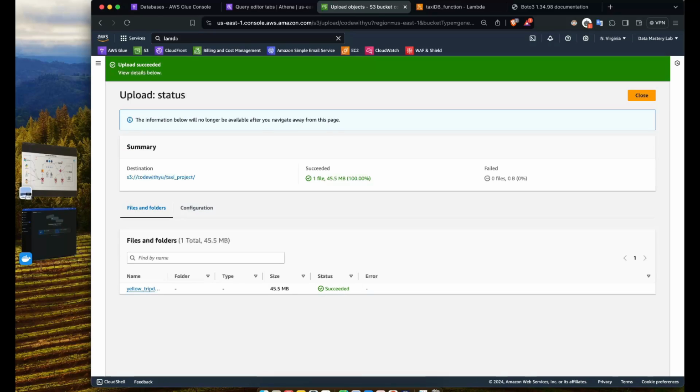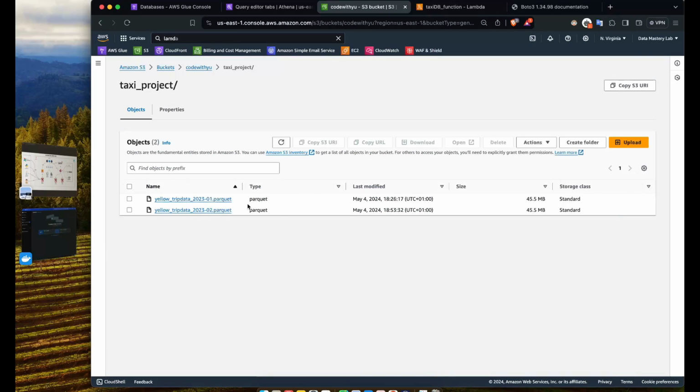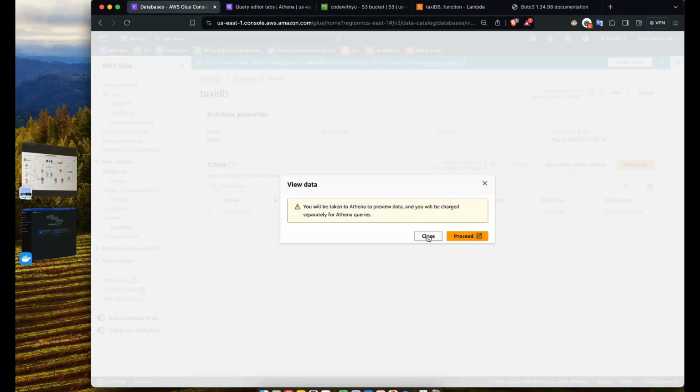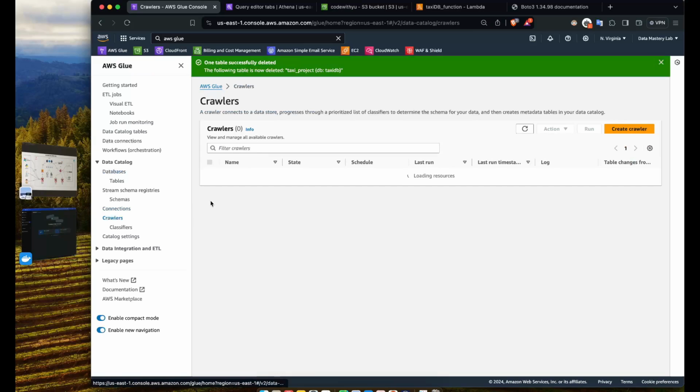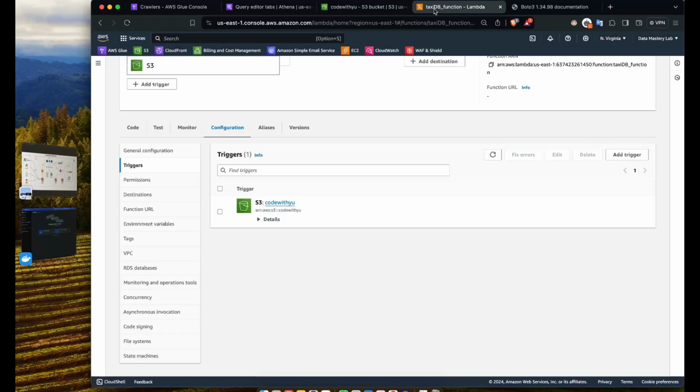Okay, so now that it is done, we are expecting a trigger to be done, because right now we have a new record that has been generated. So let's check if we have been able to generate that. If you check our crawlers and you check our taxi crawler, if we do a refresh, do we have anything here? No. So why don't we have anything here? That's an interesting one. Let's check it out.